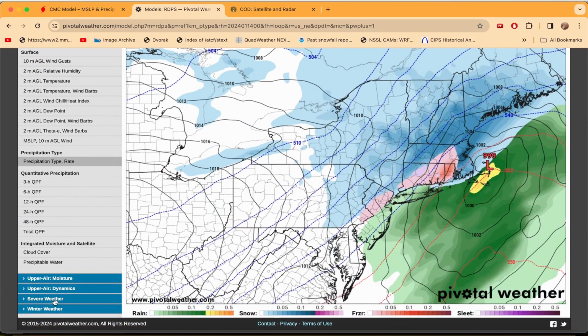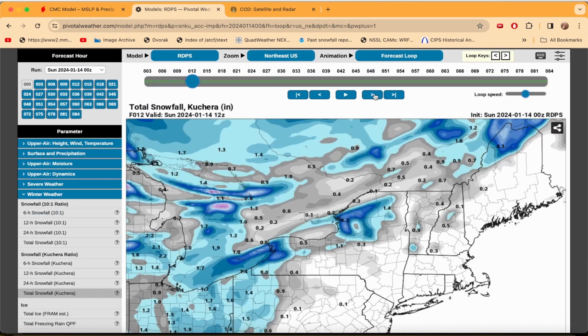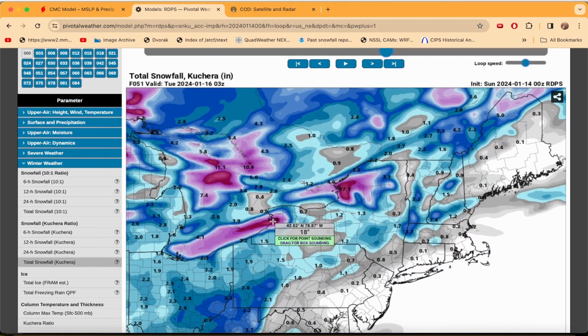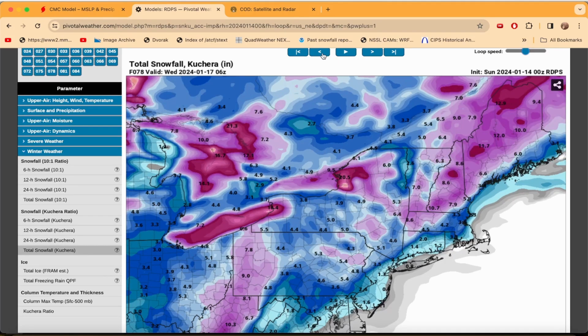And just to take a quick look at the snowfall here off of this model run. Again, we get that extreme lake effect snow, and this is very well underdone for what the forecast is right now. This model doesn't quite handle that small scale, mesoscale precipitation in the lake effect snow bands as well. But this broad scale general snow, I think it does a pretty good job on.